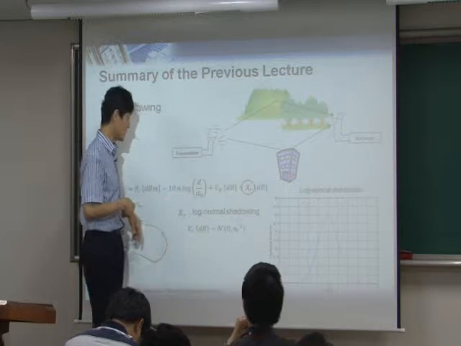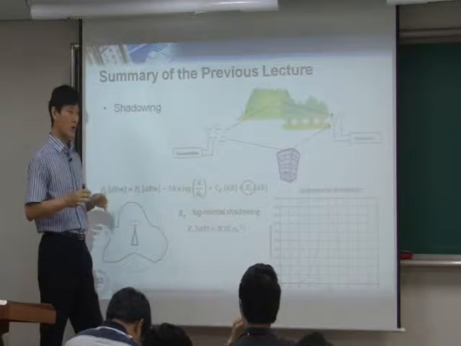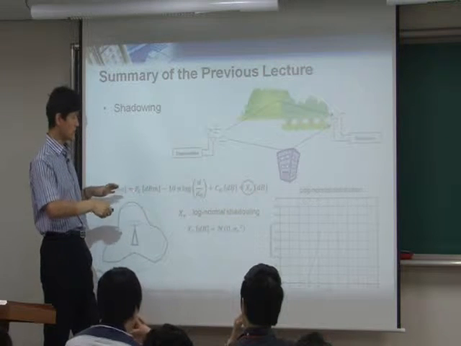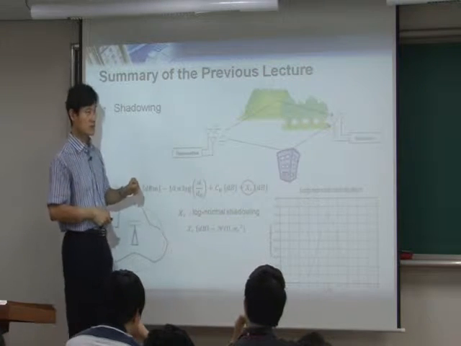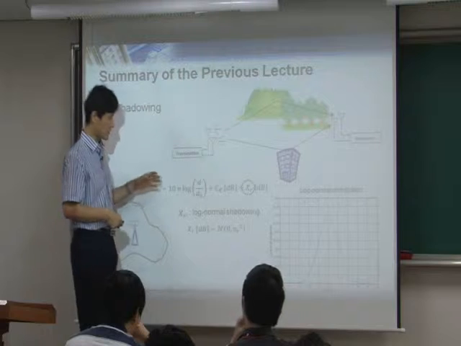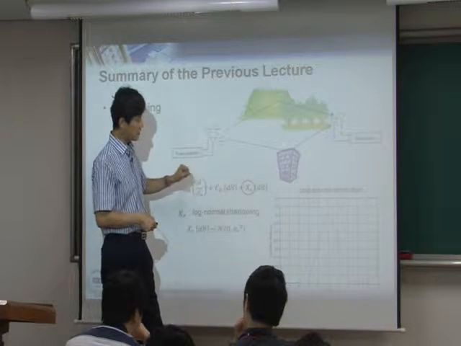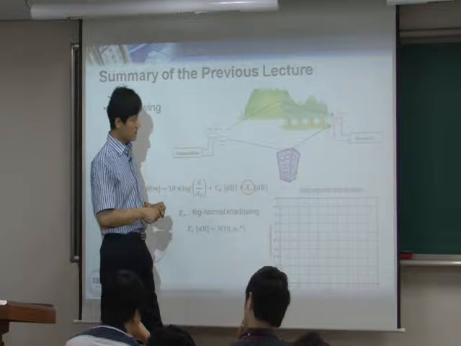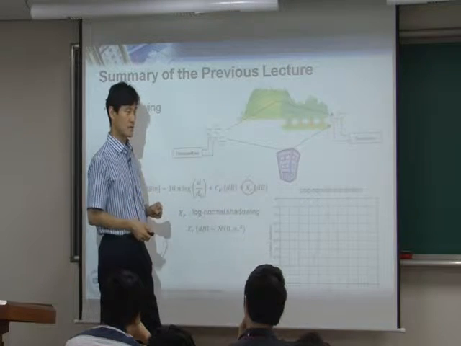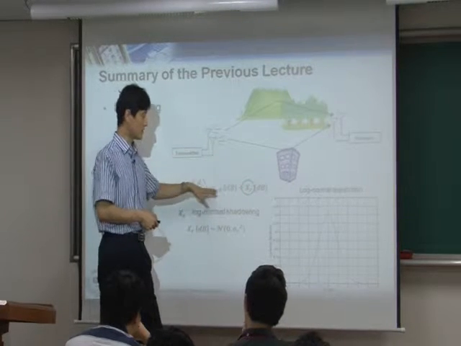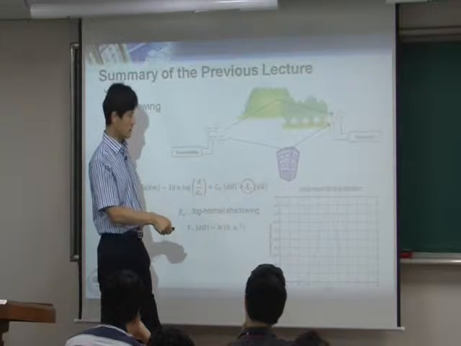But in this case, as I said, for all of the power we always use the dB scale. Anyway, we start from the dB scale because we are talking about all the powers, receive power, transmit power, everything. Since we write all these things in dB, we can simply consider this one as Gaussian. So this one is Gaussian right now. Gaussian looks like this, right?